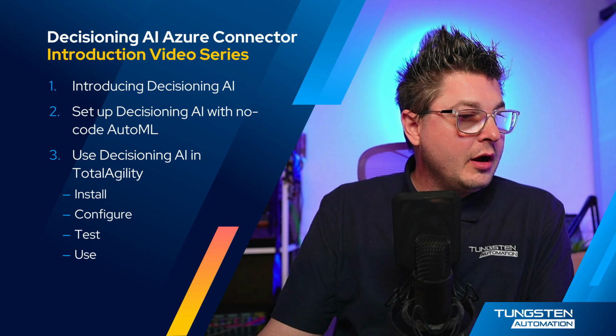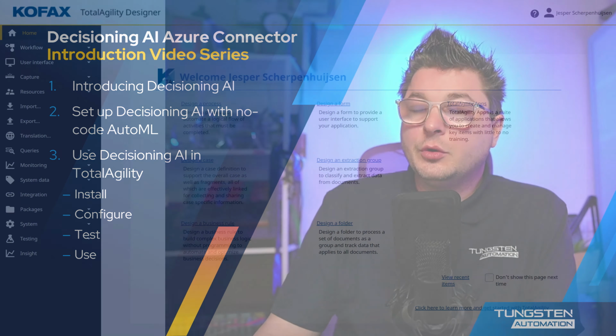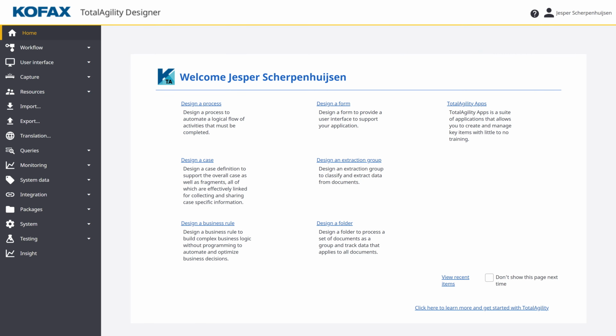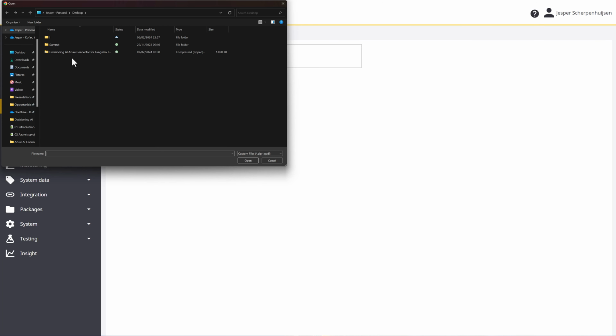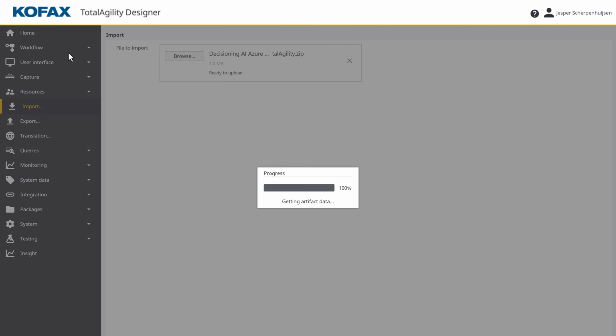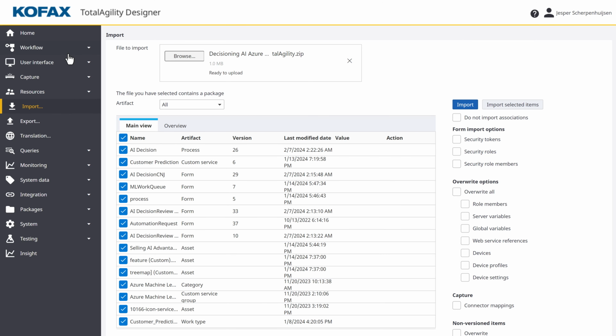So right now I'm opening my TotalAgility environment. As you see, I'm logged into the TotalAgility designer, and I'm going to go immediately into import. So click import and then just import the connector which you downloaded from the Tungsten Automation Marketplace, or perhaps from GitHub or anywhere else.